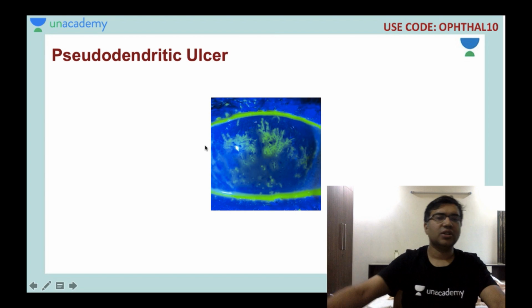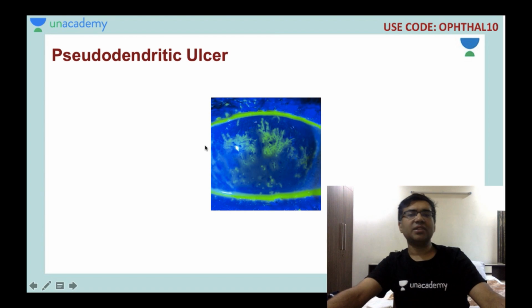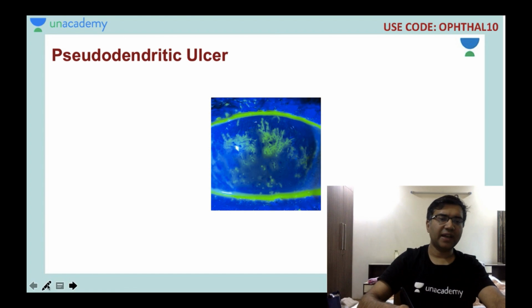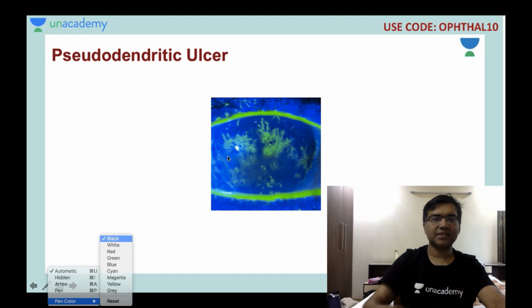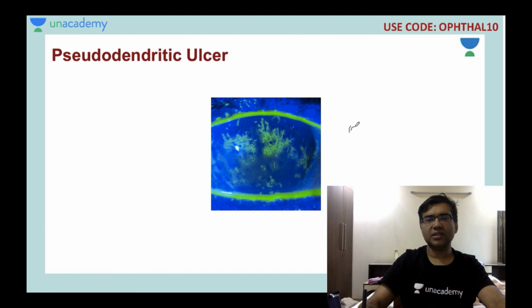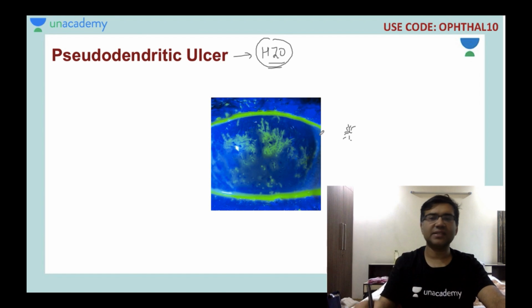Okay. Then this is the next clinical picture where you can see fine branches over the cornea. Okay. This is basically called pseudodendritic ulcer. I also call it seen in Herpes zoster ophthalmicus. Okay, so what is the difference between a pseudodendritic ulcer and a dendritic ulcer? So you can see fine branches, fine pattern like here and multiple pattern like here. This is called pseudodendritic ulcer.